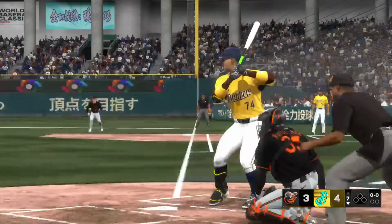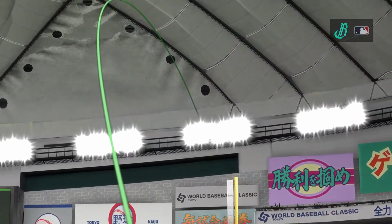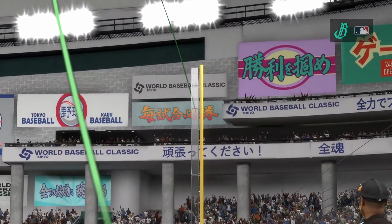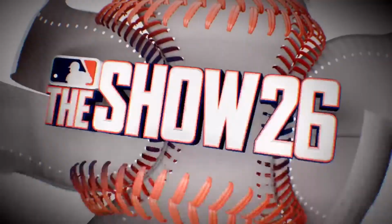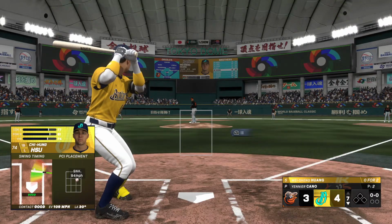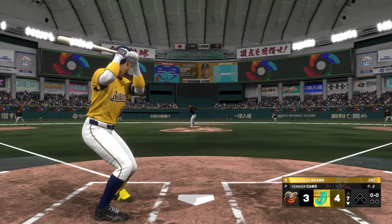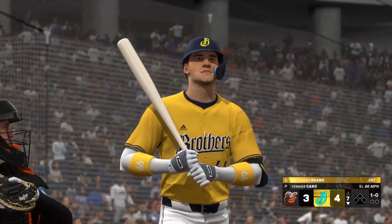Back-to-back jacks, and this club is fired up right now, Big. I mean, this is the kind of thing where you really start to notice hitters in a lineup feeding off each other, and the collective confidence just continues to grow. Here's the third baseman, Will Shin. Ball 1, no strikes.